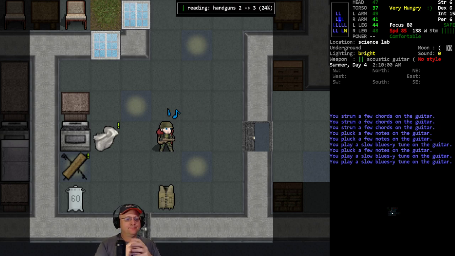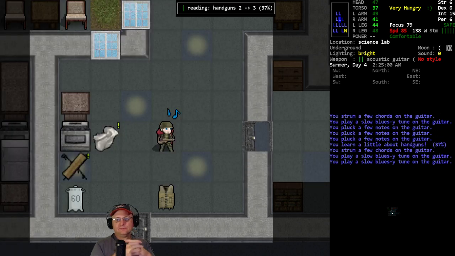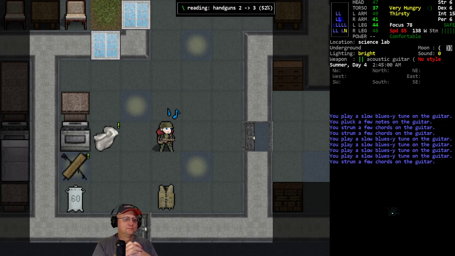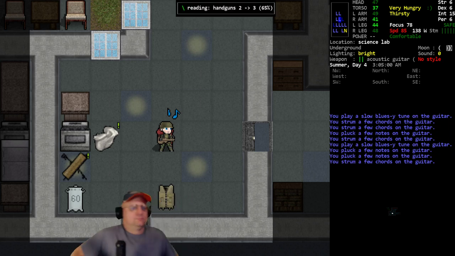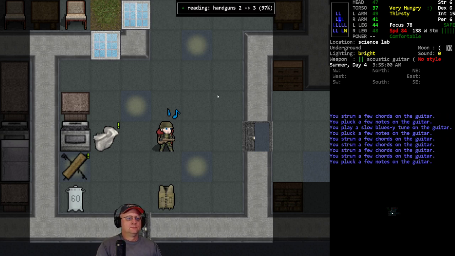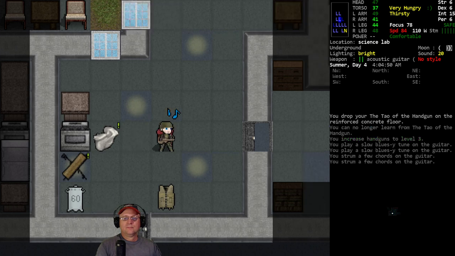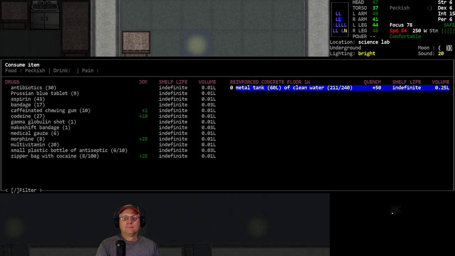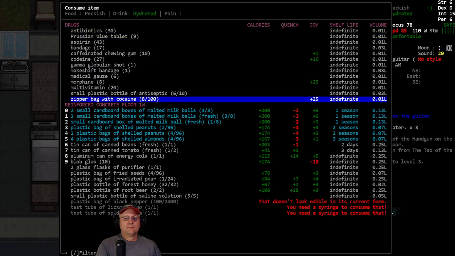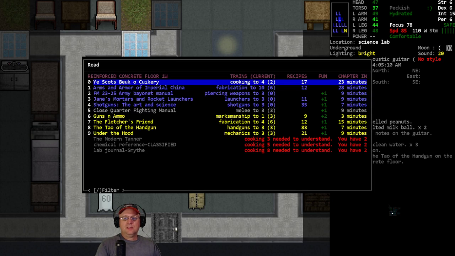Slap some new bandages on. Nah, we still got an effect going. Might get one more level of fab. I'm gonna have to get out of here.